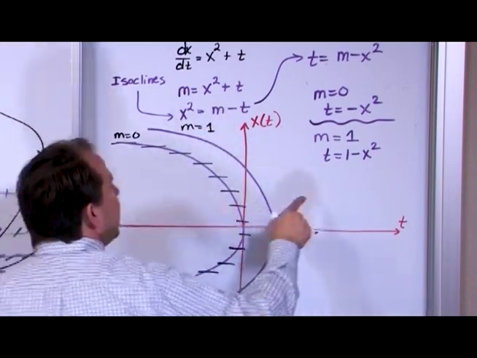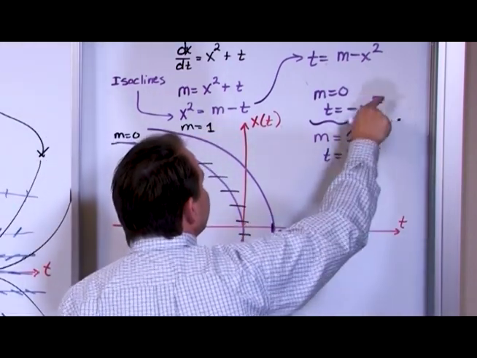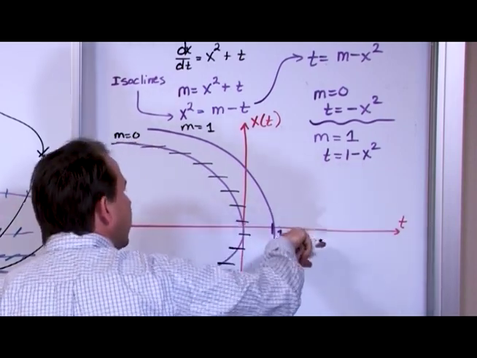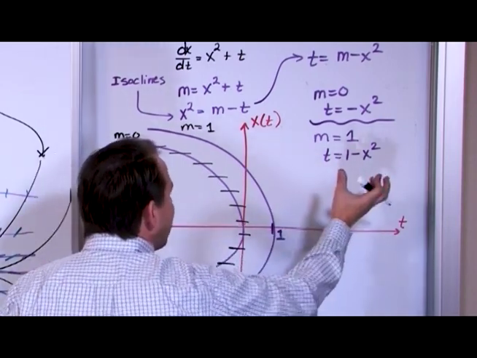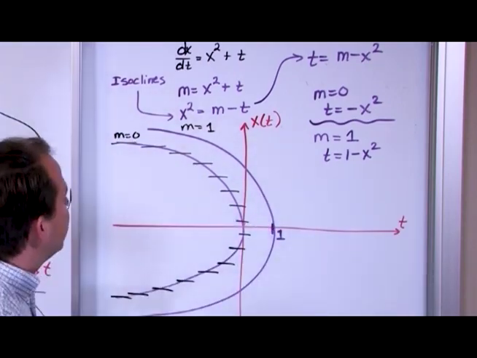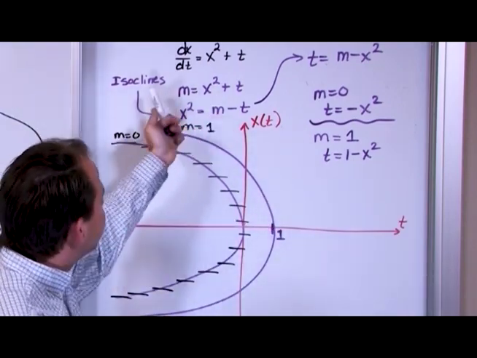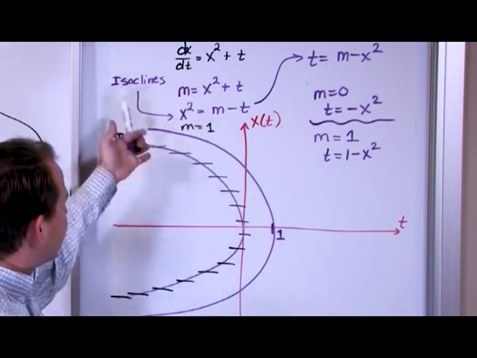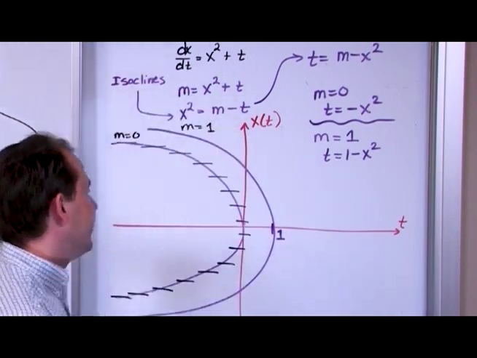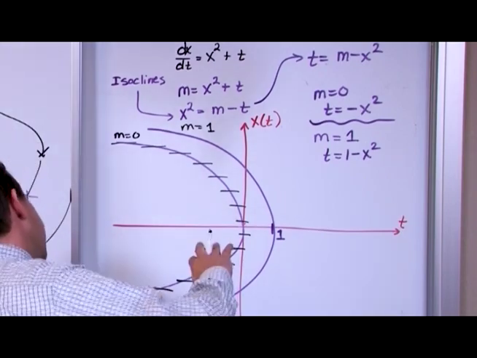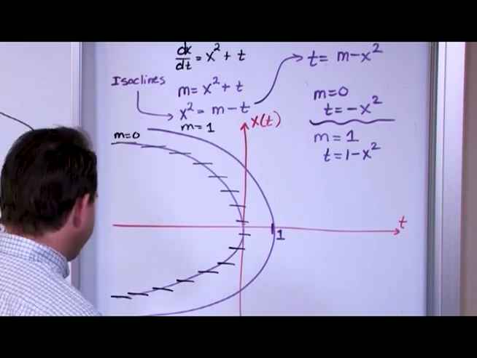So just think of it this way. If I add something to it, I'm just going to have the graph that I just drew here, but I'm going to be shifting it this way because I'm adding 1 to it. In other words, I'm adding 1 unit of time to it, so I'm shifting the whole thing this way. Again, if that's a little confusing, you can always go back here, plug in different values for m right here. You'll have plus or minus square root. If you graph it, you're going to get the same thing. So I'm not really trying to show you any new fancy math. I'm just trying to get you to be able to visualize the graph a little bit easier.